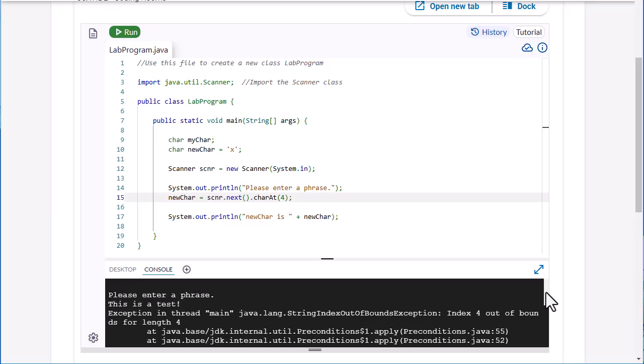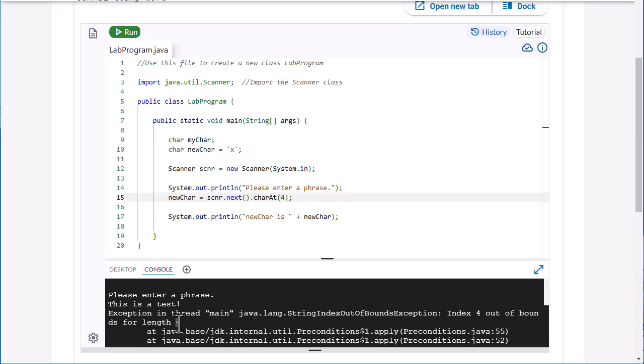So when you start with your errors, the first thing it tells you is what the exception is: index 4 out of bounds for length 4. You'll see index out of bounds errors a lot when we deal with strings, and eventually when we get to talk about arrays. This is an indicator that you're trying to read something past the end of whatever it is you read, whether it's past the end of a string or past the end of an array. So you'll see that it says index 4 for length 4.